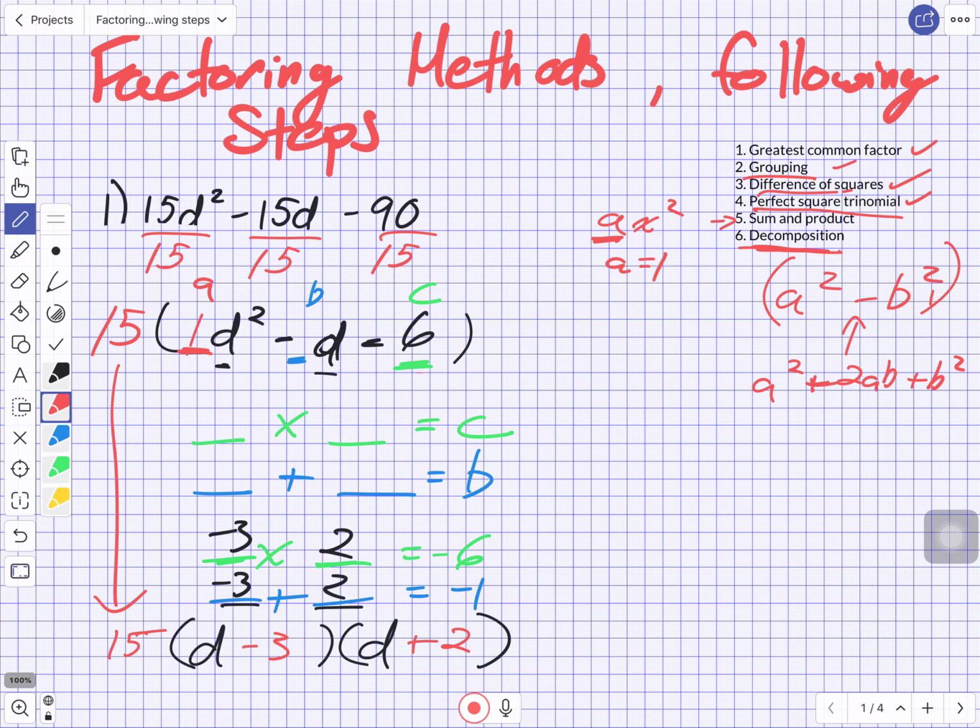And it doesn't matter the order in this specific one for sum and product. Sum and product is really neat because you can just jump to this step. In decomposition, you kind of do a step like this, but then there's a splitting of the factoring. There's an extra step involved. So just keep in mind sum and product is for when your coefficient a value is 1. So we've done that, and we checked them all out. Let's go to the next one.